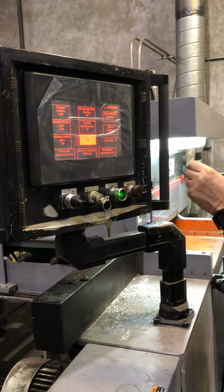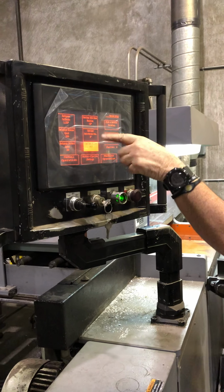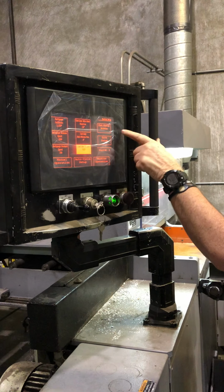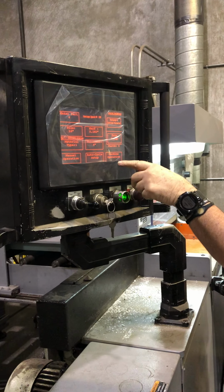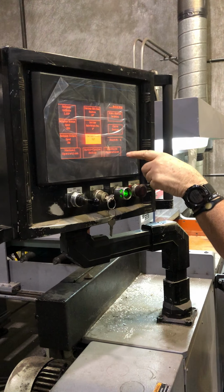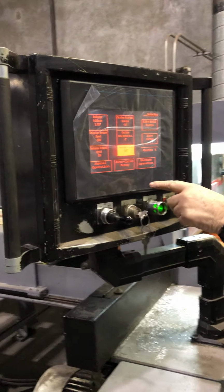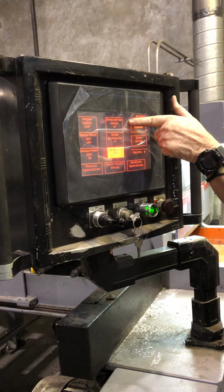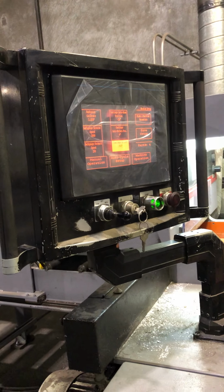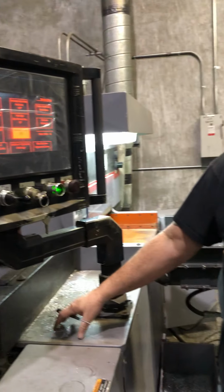The blade. Where are we at here? Size. Gotta find you. It's the carriage auto home position. So the home position is minus 27 or whatever it is right now, okay?